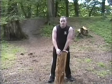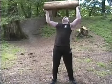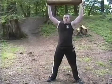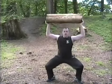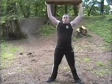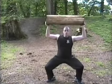Alright, and the last of the log exercises is a squat, holding the log over your head. So, grip it again. Get a good balance over your head. Your feet wide apart, down and up. You're working both to strengthen your shoulders and your legs. Now, in the same good form as any weighted squat, heels on the ground, push up, heels on the ground, push up again, do as many as you can. Do this at the end after the other three. Up and down.